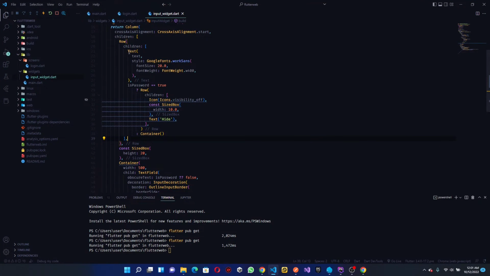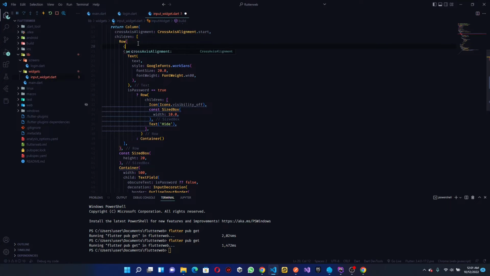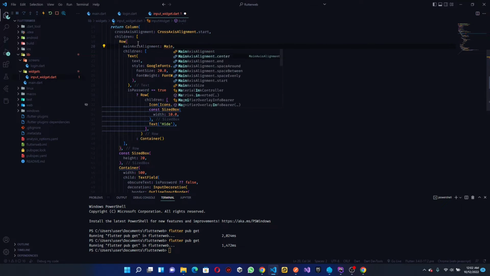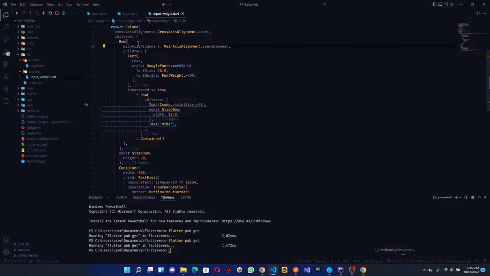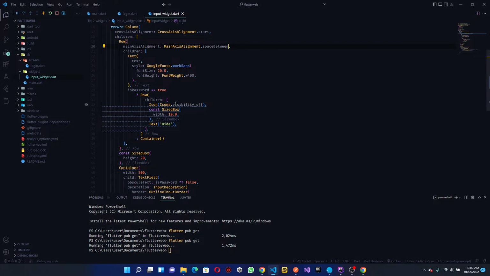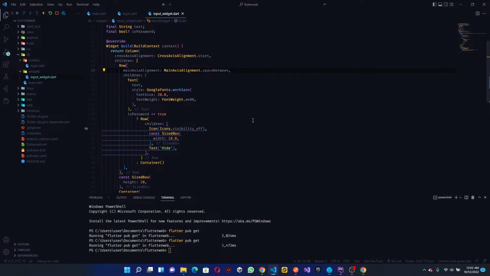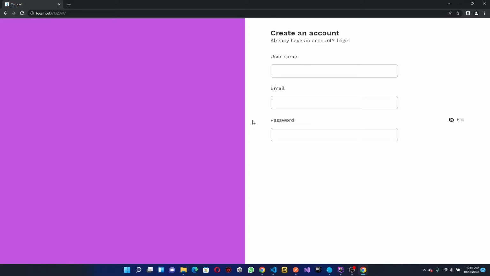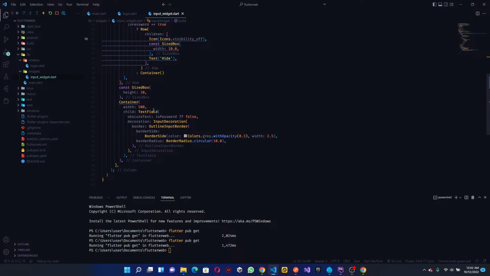And what we can do, so you can go and do cross, no, not cross actually, main axis alignment dot space between. So this is going to space them between each other. All right, so you notice that our stuff is in this space because that is how we shrink our text.